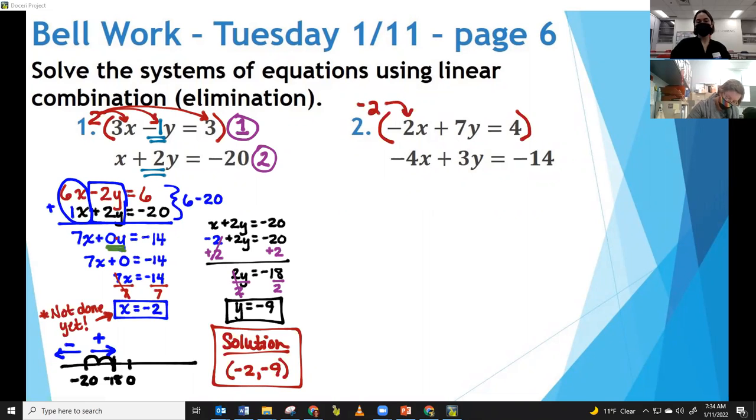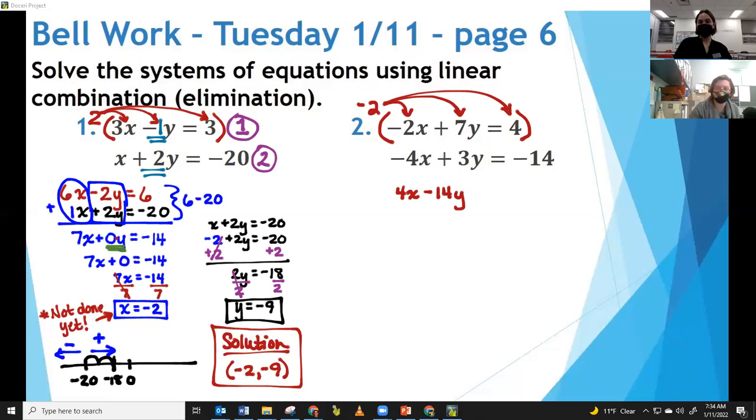So I'm going to multiply everything in this top equation through by negative 2. So we're going to distribute that to every single piece. Tell me in the chat what we're going to get after I distribute negative 2 to every single part there. I'm going to have a 4x. Is the 14 going to be positive or negative, Soraya? Negative, so it's going to be minus 14y.